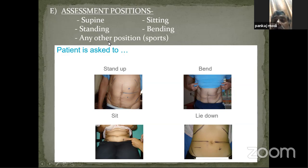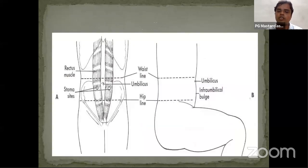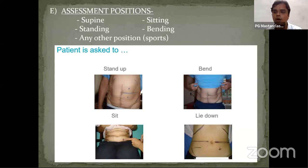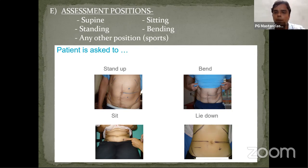Are you talking about permanent stoma or temporary stoma? Sir, in both kinds of stoma, position is very much important, in end stoma, but in temporary stoma also we have to go for this. What are the indications of temporary stoma? Sir, we go for it if we are doing any distal anastomosis. For protection of distal anastomosis, sir, we go for a stoma.